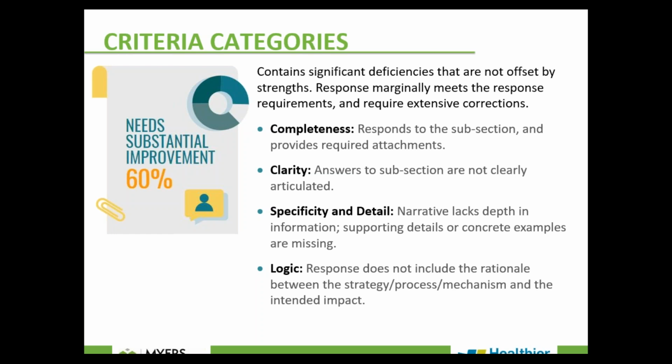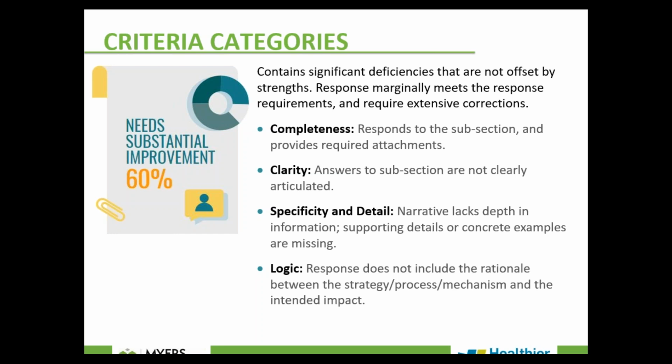So continuing again with our example, the response may provide specificity and evidence about the engagement that has occurred, but very minimal detail about processes that were used to continue engagement. There's a lack of specificity of steps and activities that were conducted, particularly in regard to engaging local government, county government, for example. The response only addresses maybe one of the three key elements in the project plan, and so all of this would lead to needs substantial improvement.